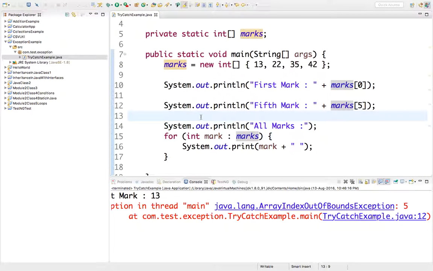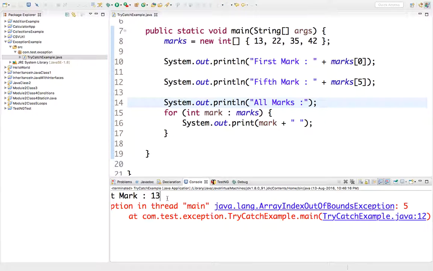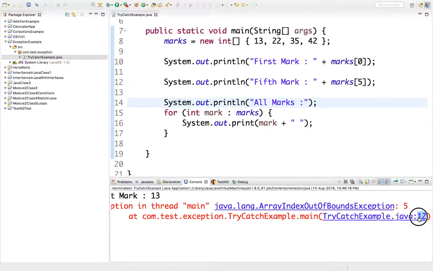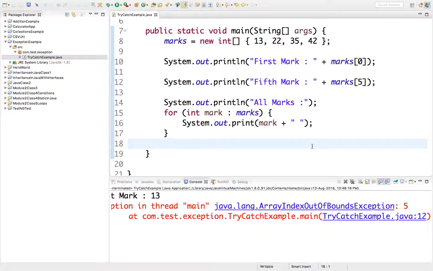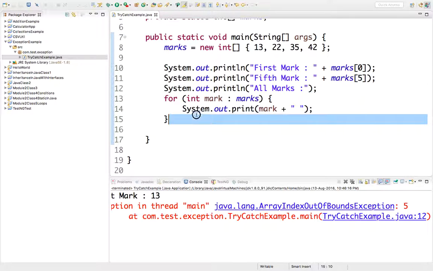So if you want to detect certain situations, and if you want to give your user a particular message, suppose this message, if you give it to the user, may not know anything. This code line number, this index 5, user is not interested in that. So if you want to give your user a proper message, like come on boss, this is something which you have done, this is not available in my database, I'm going to handle this block of code, because I expect the error to be coming out of somewhere in these 5 or 6 lines.